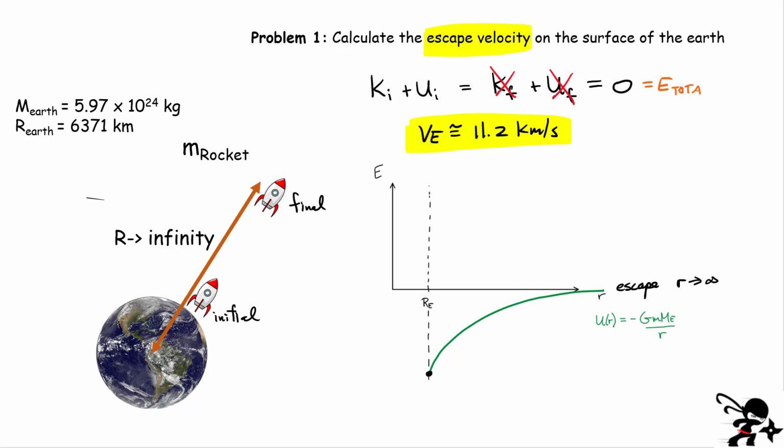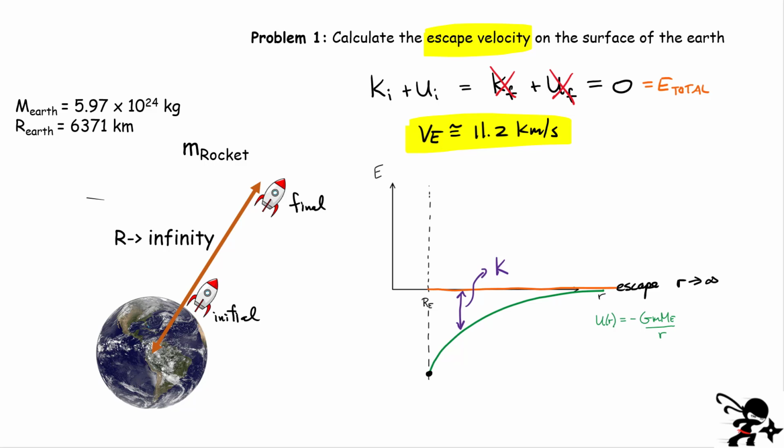For this particular problem, I want the total to be equal to 0. So when I'm going far away, I'd like my kinetic energy to be 0. Now, how would you calculate kinetic energy from this type of diagram? Well, kinetic energy is simply the total, and I have to bring potential energy to the other side. It ends up just being the difference between these two curves right here. The difference between those two curves is kinetic energy, and kinetic energy is always greater than 0.